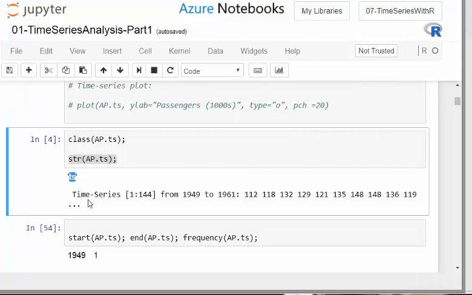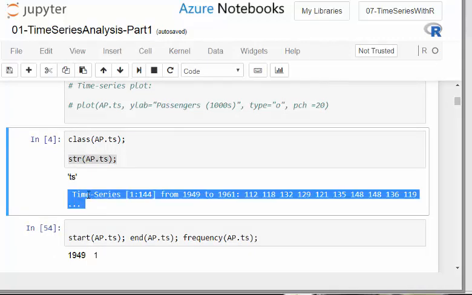We have 144 items, from 1949 to 1961. That seemingly corresponds to a 12-year period where we have 12 months in 12 years, which is 144, and those are the passenger numbers for each month.